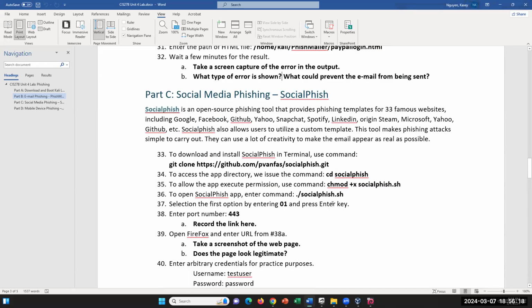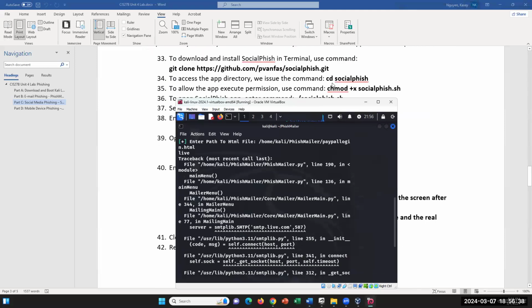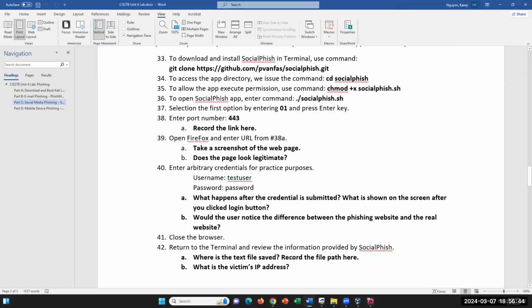Okay, so social media phishing, which is SocialPhish. This is also an open source tool. There are 33 templates for you to work with. Okay. And you can use the template to modify it however you want. So let me minimize this. And I'm going to go ahead and do a git clone. If you look at the tutorials online, SocialPhish is very, very popular. I'm sure that when you search it, it's going to pop up with all of these tutorials. A lot of the tutorials, if written a year ago, they have moved the Git. This is the new repository.